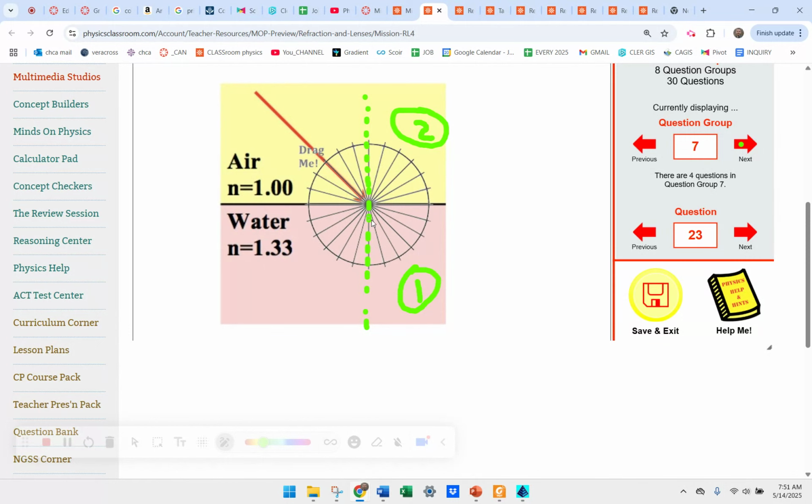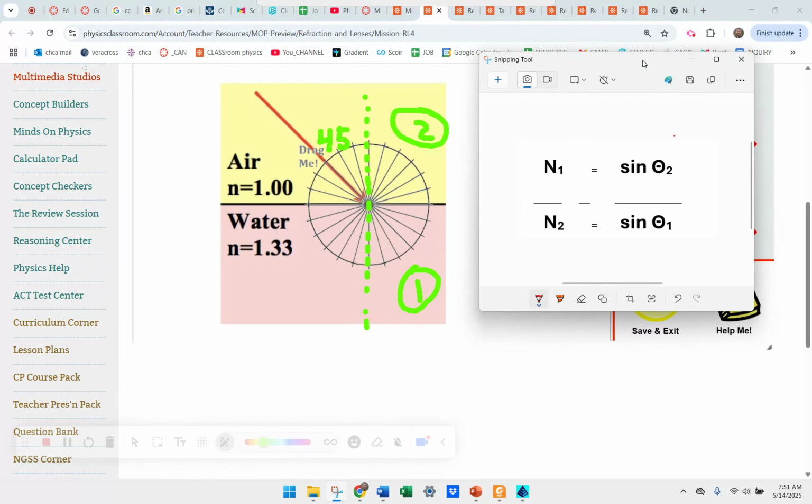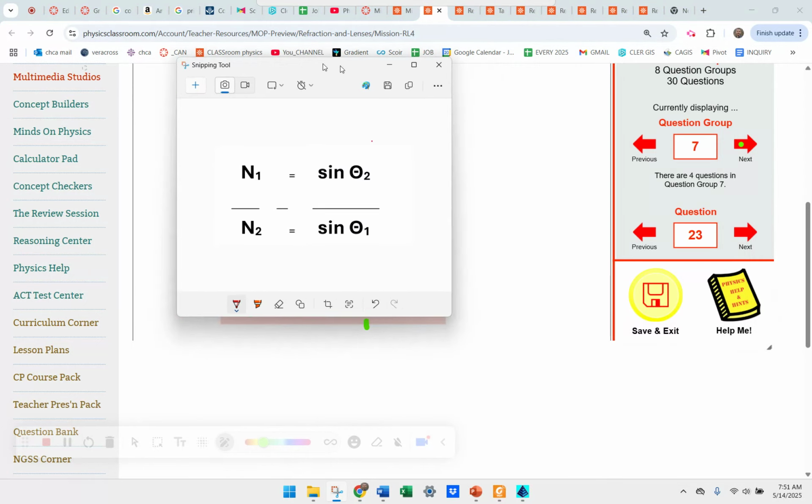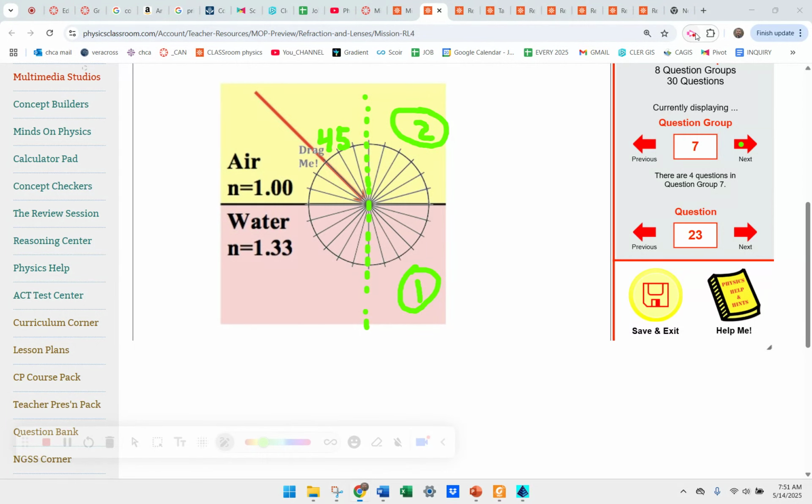Then I would want to come up with these angles here. What is my angle of incidence? Well, in this case, I know it to be 45 degrees, as I kind of already explained. This angle here, 15, 15, 15, that would be 45. We're going to use the same equation from before. Just for time's sake, it would be this equation. I'm going to go ahead and put those numbers in.